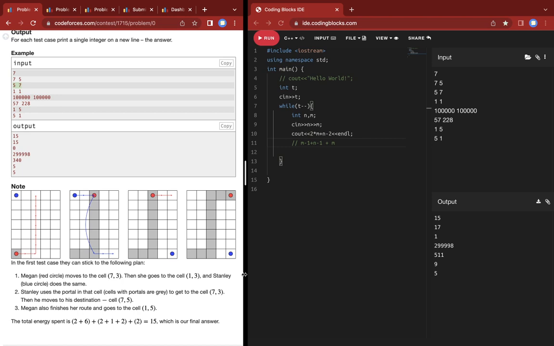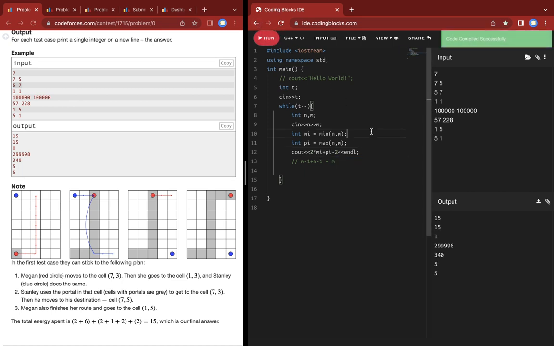Oh, we have to meet at the middle way of the minimum. So they can actually go over here and here and here. So we actually have to traverse. Okay. So basically we can take another variable, mi equals minimum of n comma m, and pi equals maximum of n comma m.